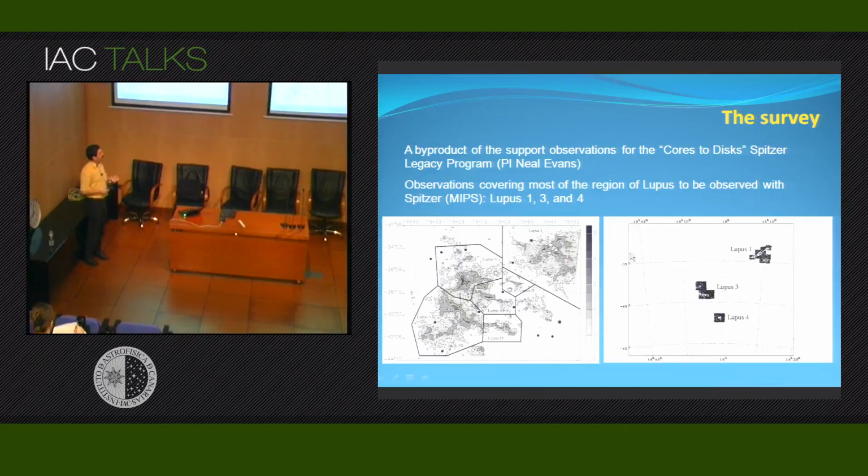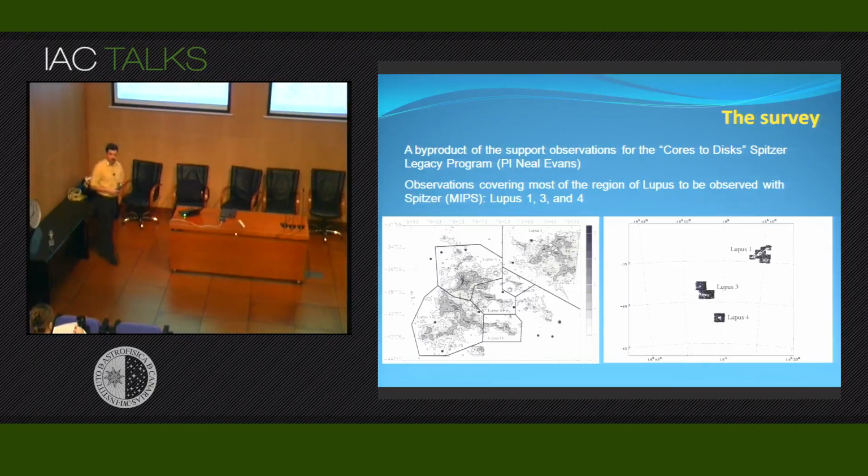Therefore, what we are sampling is only a selection of regions, a selected area, which by far doesn't cover the whole of star formation in Lupus, or the potential star-forming sites in Lupus. This is still, even after our survey, largely an unexplored region, and one in which, for sure, there will be lots of things to discover in the coming years as future surveys probe more and more the clouds and their associated population.